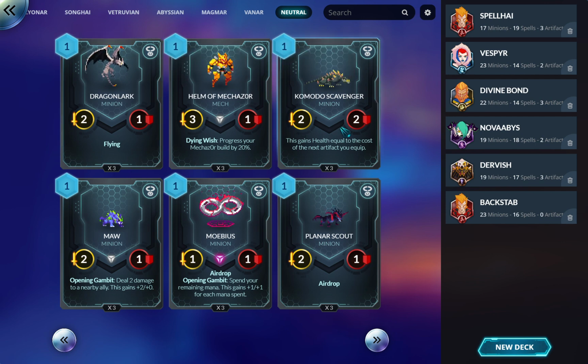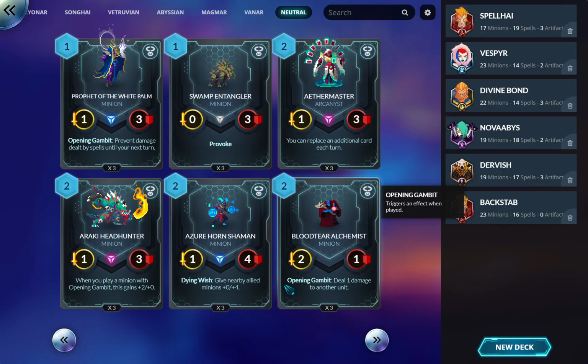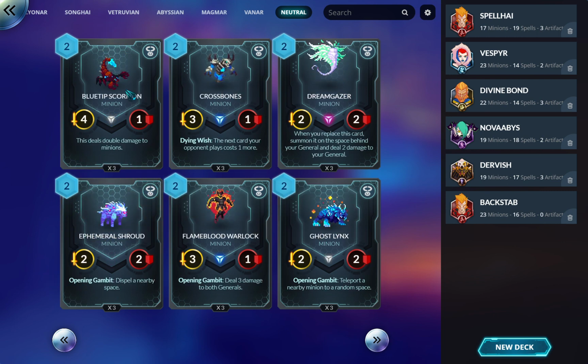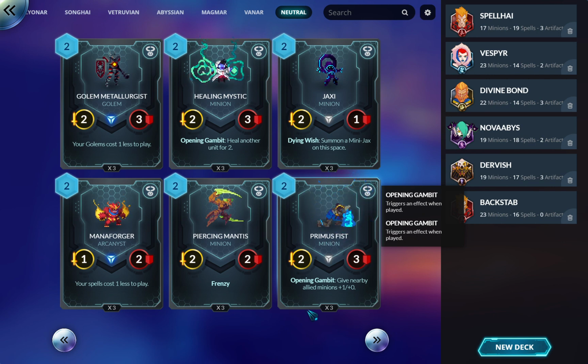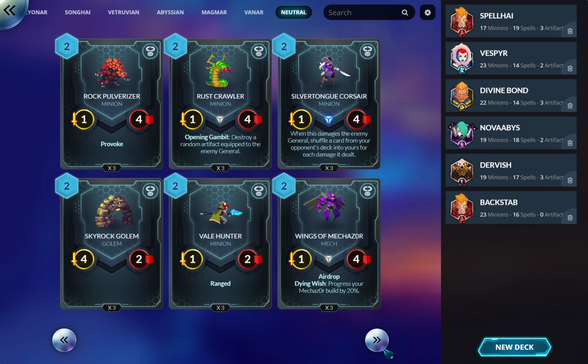Neutrals, once again, 1-drops, Zoo stuff. Otherwise, who knows? This one's kind of good. I think I have some opening Gambit nonsense with him, but I don't remember. Probably not. I might be crazy. Always good, always good. 3 of in most decks. Again, if you don't know what you're doing and you're not sure what you want to do, 3 of in the deck right at the start. Same with him. Probably not. I don't know.